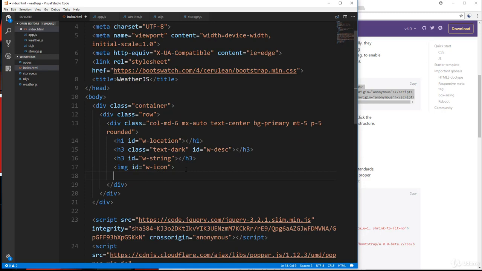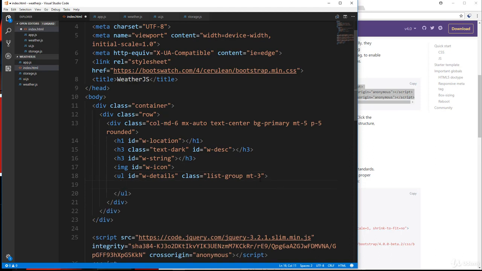Okay, and then underneath that we'll have a UL, and this will have a class of list-group, and let's also give it a class of mt-3, give it some margin top. And I also want this to have an ID of w-details. Okay, and then we're going to have a few list items here, all with the class of list-group-item. And this will have an ID, and I want this to be the humidity, so it'll be w-humidity.